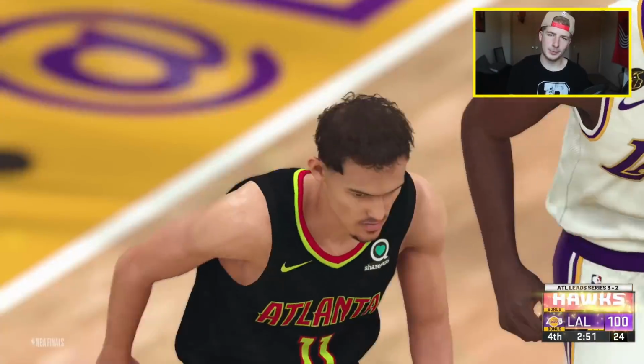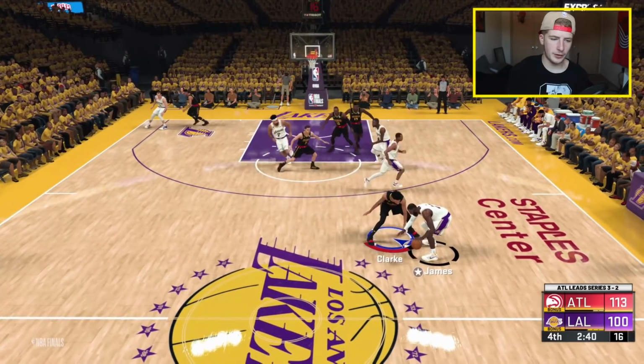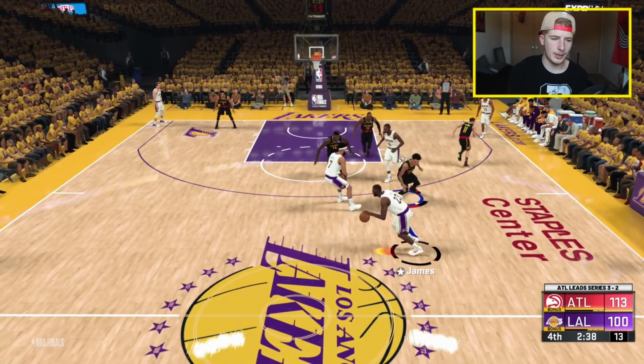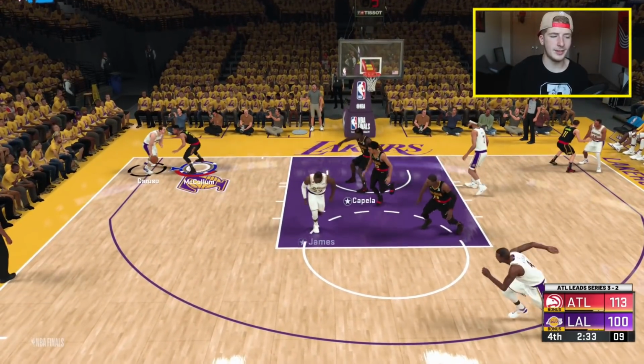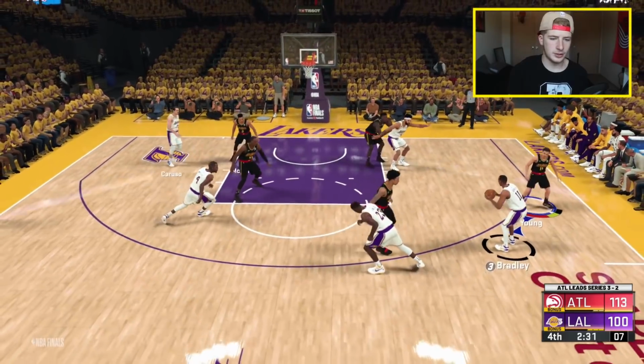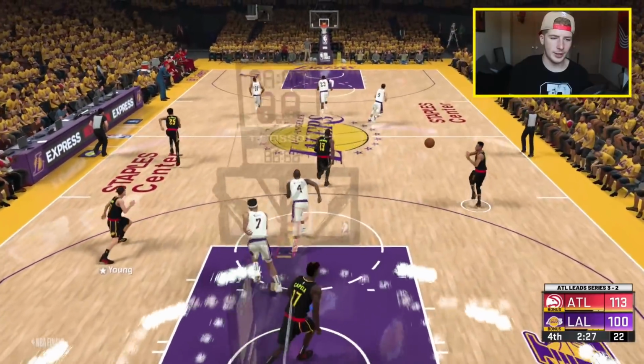And we respond to Alex Caruso. Still leading by 13 points, so we still have a comfortable lead. They are trying to make a little bit of a comeback, so hopefully we don't give up any more 3s. LeBron passes out to Caruso again, but this time we're actually there, and it looks like they're going to Avery Bradley, who shoots it, but he wasn't open at all. We get the rebound, so we're good now.